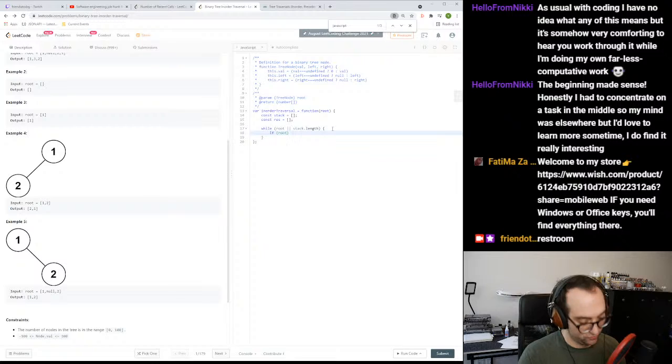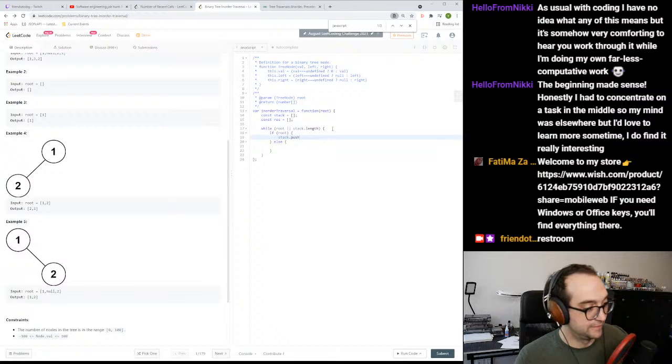if root, so if we have a root, stack dot push root.